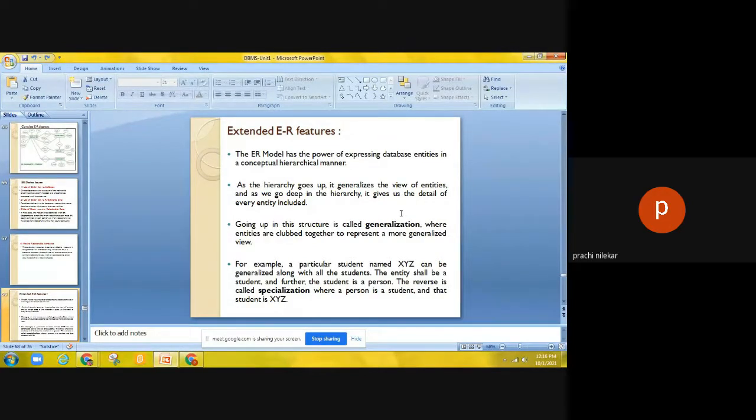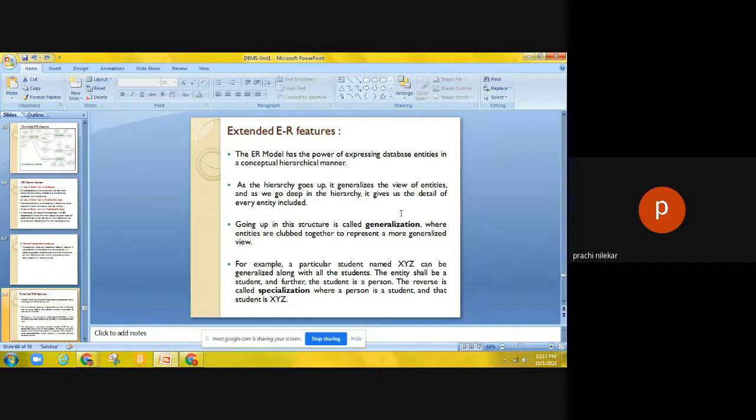Then birds are the generalization of the sparrow, parrots, and these specialized categories. That means we are clubbing the entities together to represent a more generalized view.